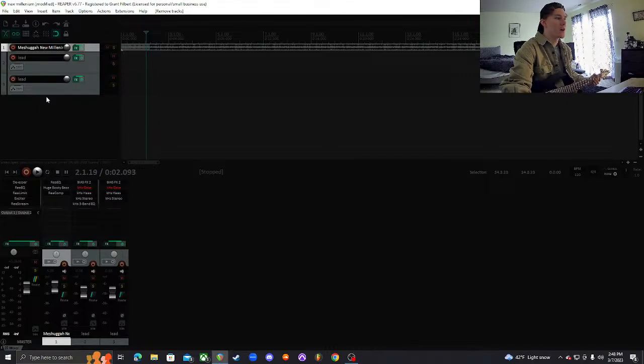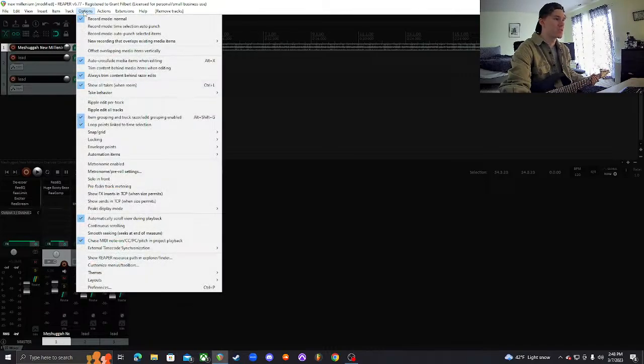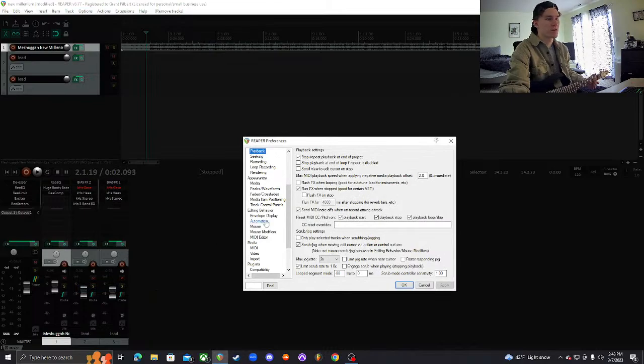And I've already got a track going, so if you were to open up your own, obviously it would be blank. So the first thing you're going to want to do when you're connecting your instrument is go to the preferences or audio options part of your DAW. So we're going to go look at that.